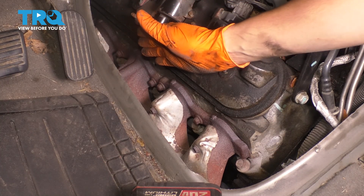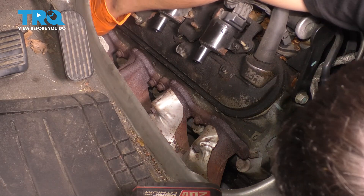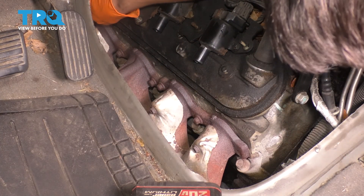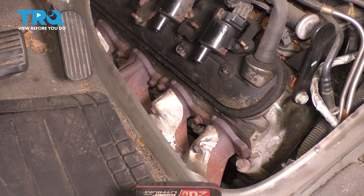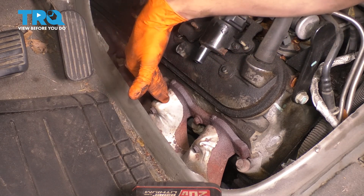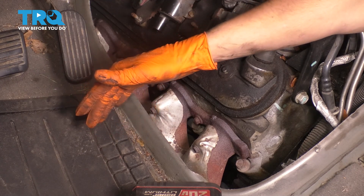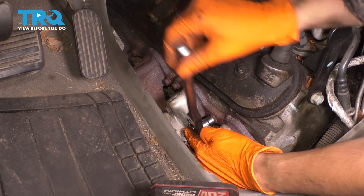The last one — or I guess that would be the first one — you can get from inside the fender well. The coolant temperature sensor is also located over there by the first spark plug. Unfortunately mine is broken, so I can't show you how to unplug it, but basically just unplug it. This manifold already has two broken studs, which I can show you how to extract once we get to that point, because most likely at least one is going to break. For me I only have four bolts remaining — there should be six in total. So with a 10-millimeter socket I'm going to remove these bolts.